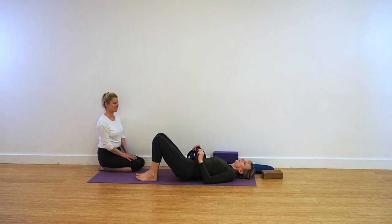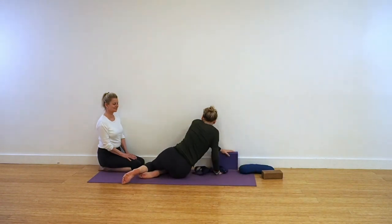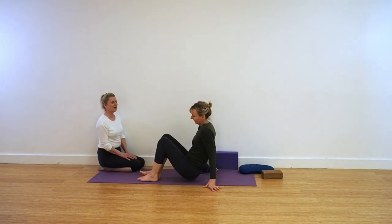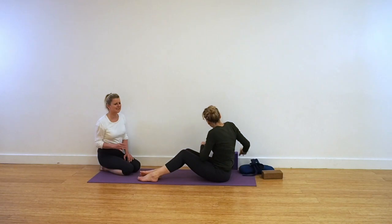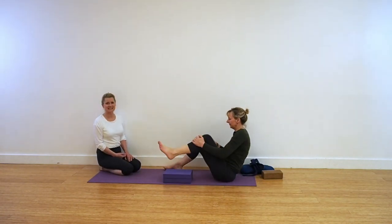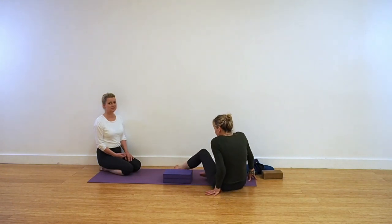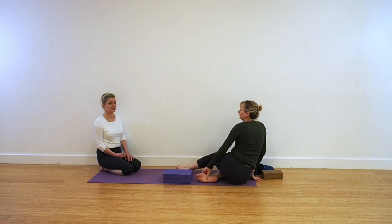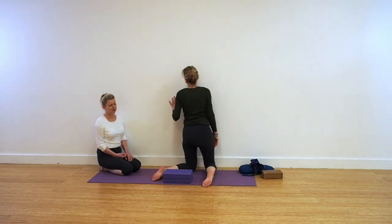Okay, roll to your right side. Now we're going to come for a Virasana action. Now Virasana can be quite challenging because it's in bent knee position. Now some of you may be able to come into a Virasana action and sit between your ankles. This we don't find so common in the studio.